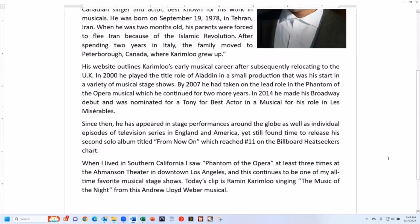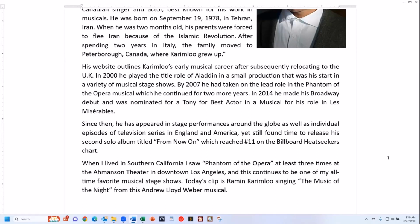Since then, he has appeared in stage performances around the globe, as well as individual episodes of television series in England and America, yet still found time to release his second solo album titled From Now On, which reached number 11 on the Billboard Heatseekers chart.